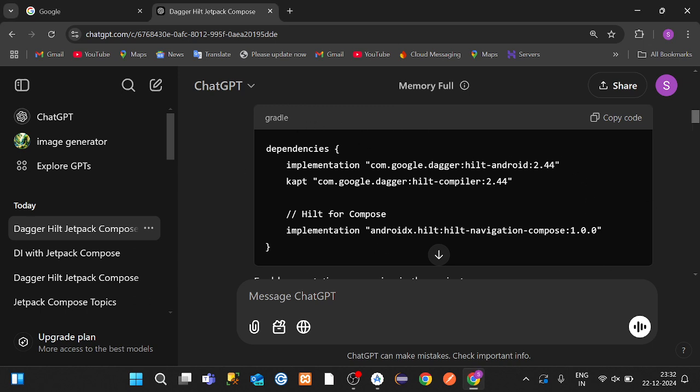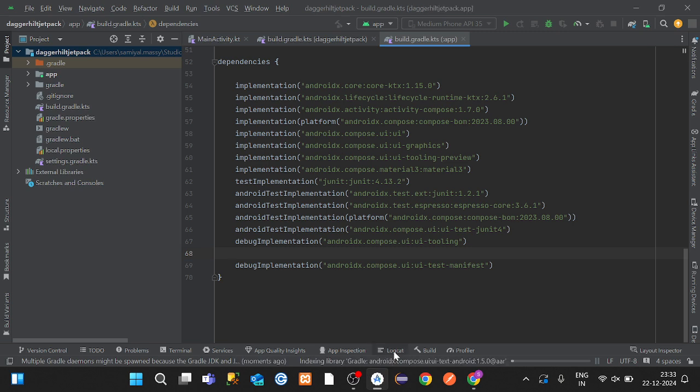Keep in mind you have to add these three dependencies. First one is for Dagger Hilt only. Second one is for the KAPT Dagger Hilt compiler, and third one is for Dagger Hilt and Navigation Compose. So all three are mandatory for this functionality.